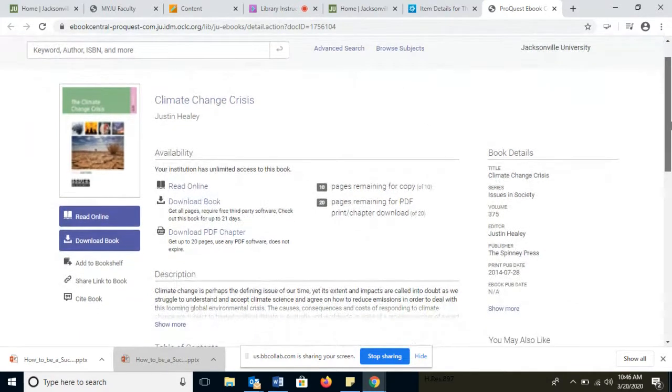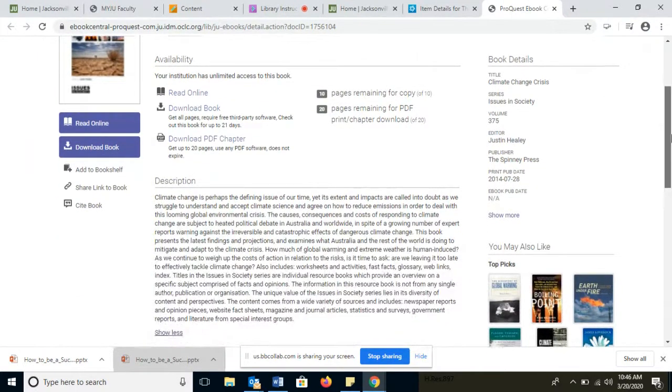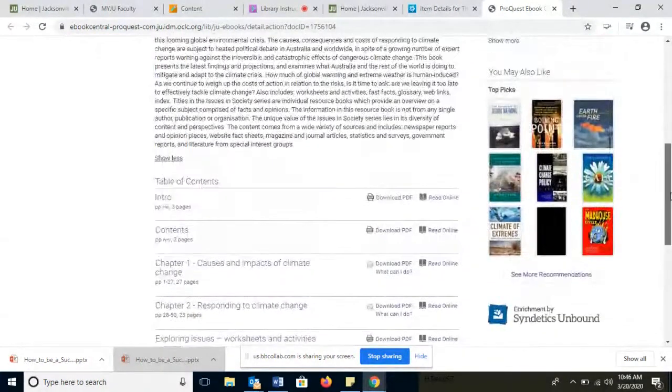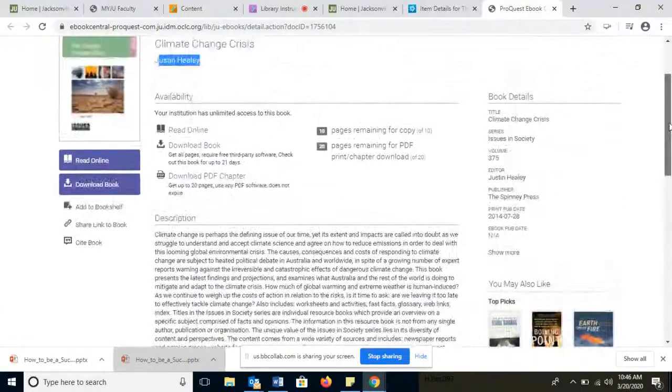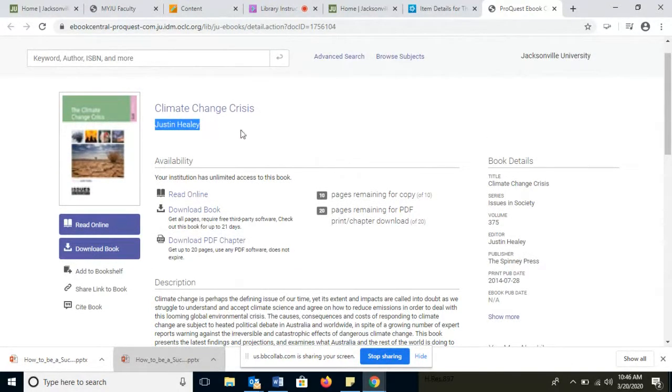So again, we want to look at those 5 things for evaluating a source. The author. We've got the author's name listed here. We want to know who is the author and what do they know. Sometimes the book will tell you a little bit about the author, maybe at the beginning or at the end of the book. But you could always Google the author to find out their credentials. A lot of times you'll find their LinkedIn profile, which tells where they work, what they do for a living, their education. Or you may even just find their CV, which is their resume online. That's another possibility if you Google the author.